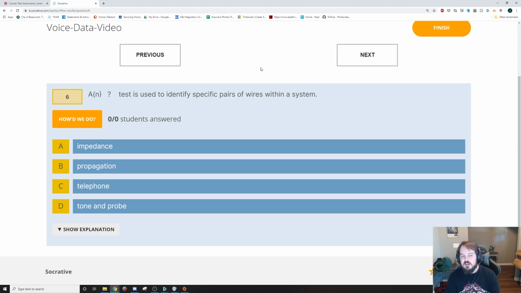I've used this in a number of situations, and it's always, hey, we're trying to figure out which one of these wires in this bundle is the wire we're looking for. You connect to the wire at one end, and then you go to wherever you need to know which wire it is, and you have a probe that looks almost like a no-contact voltage tester, but it has a speaker attached to it. Whenever you get close to that wire, the speaker starts playing a tone. This is also known as a fox and hound.